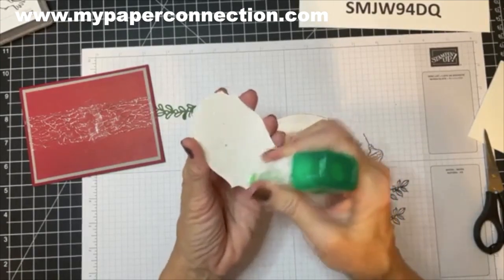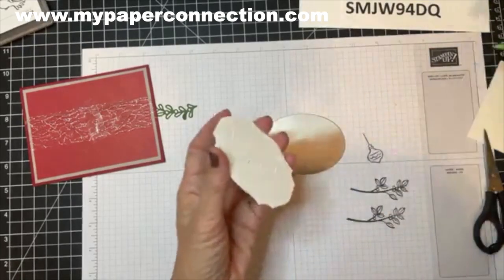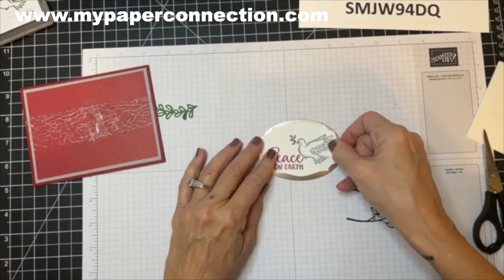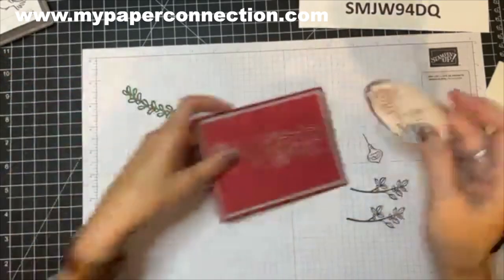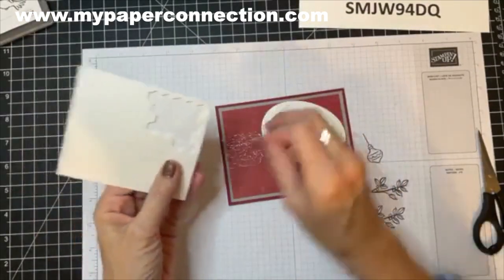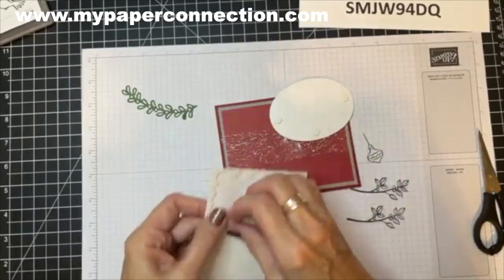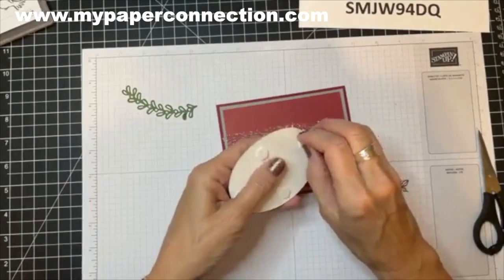I'm just about out of glue, and I have two others that are just about out. I don't know how that happened, but I brought them as backups just in case. Okay. There we go. Then we're just going to put a few of the dimensionals on the back of it. These doves are just so pretty. I really, really like them. I love birds anyway, as you all know, which I have probably said.